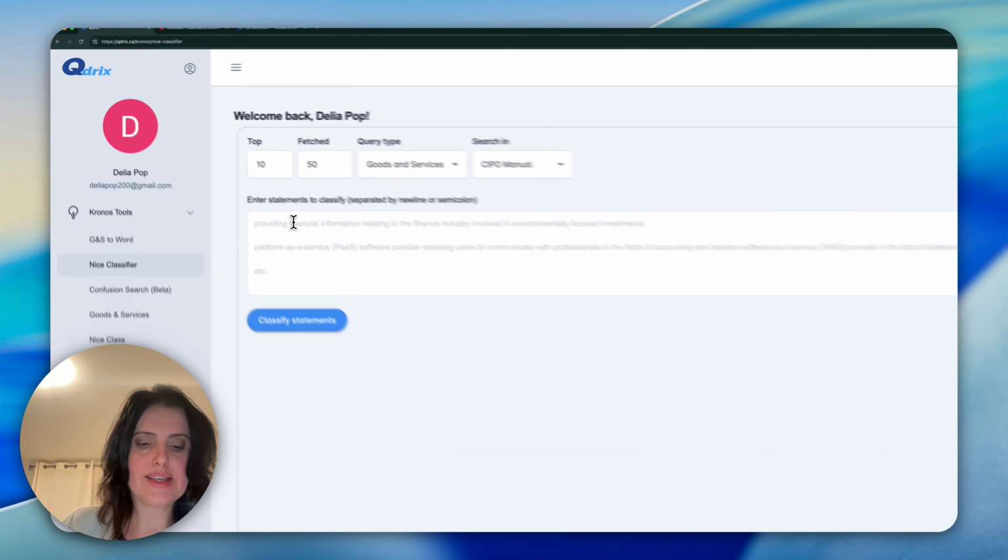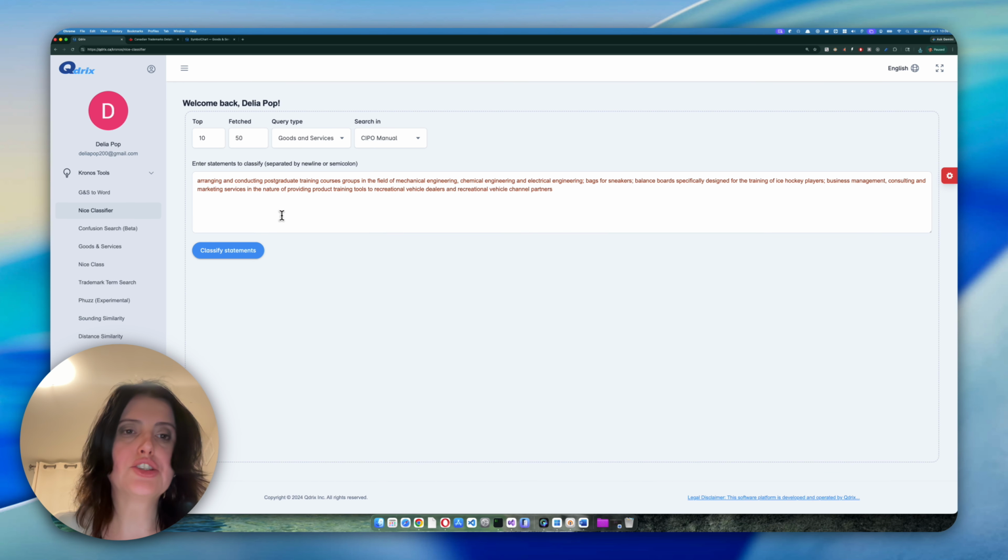So here is a statement that we're looking to classify. And in this particular case, we are separating our statements with semicolons, as is customary in the field. Alternatively, we can enter different lines and search this way. So once we do have our statement of goods and services, they can be amalgamated.